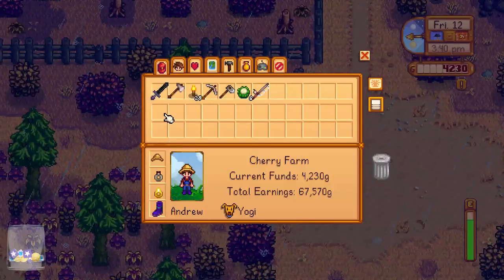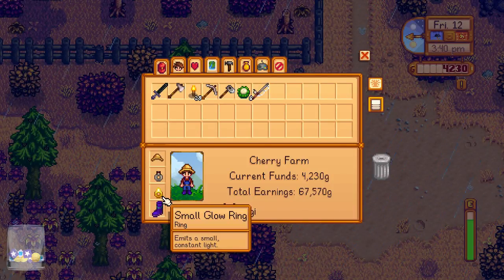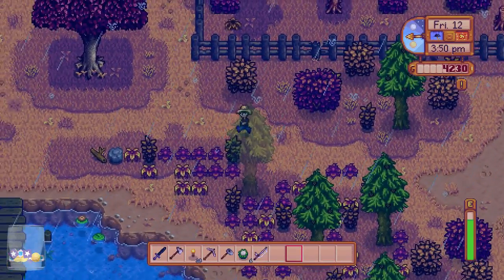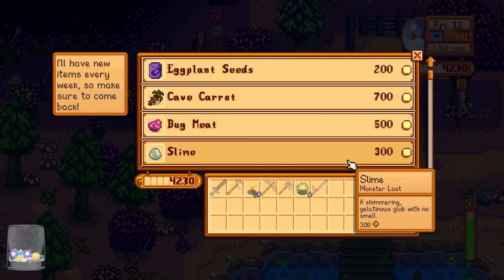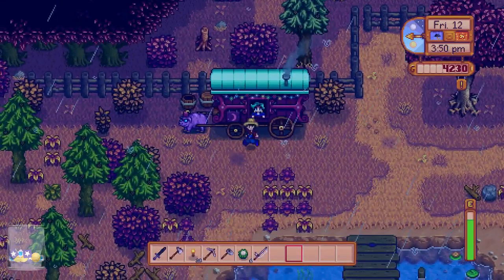The space boots are the best boots I've found. Magnet ring and glow ring and straw hat. Oh, it'll be fine, mate. Don't need any of that.